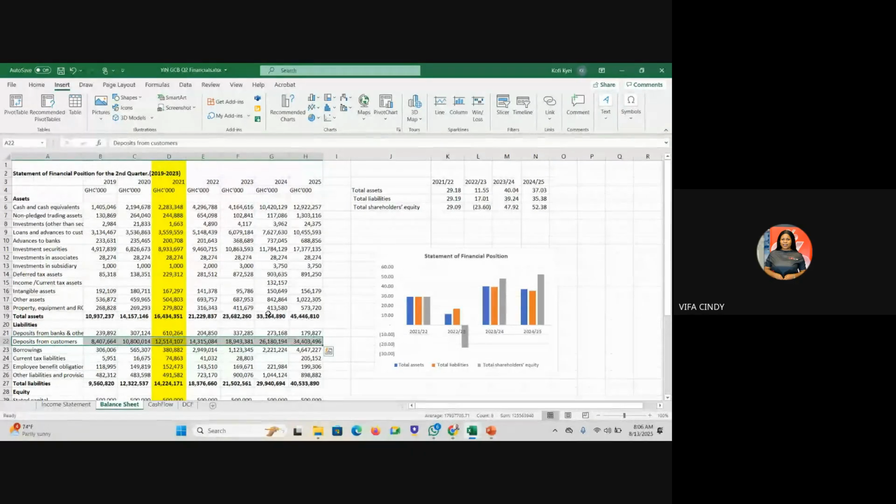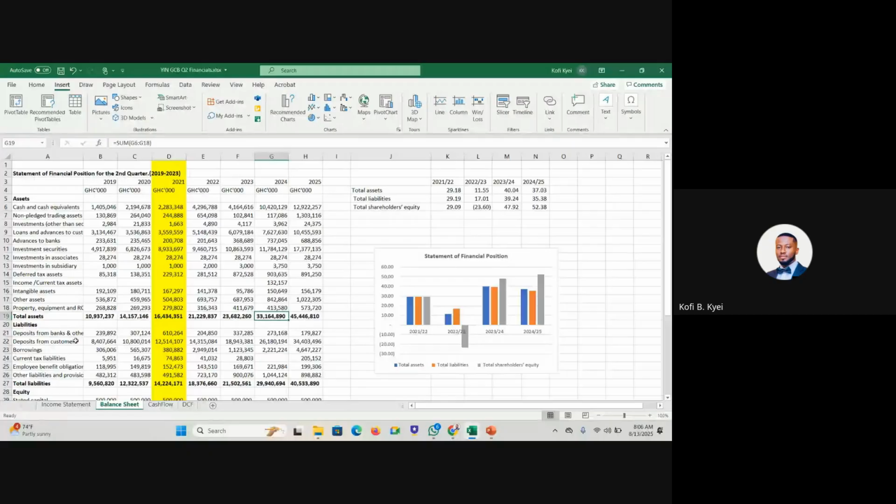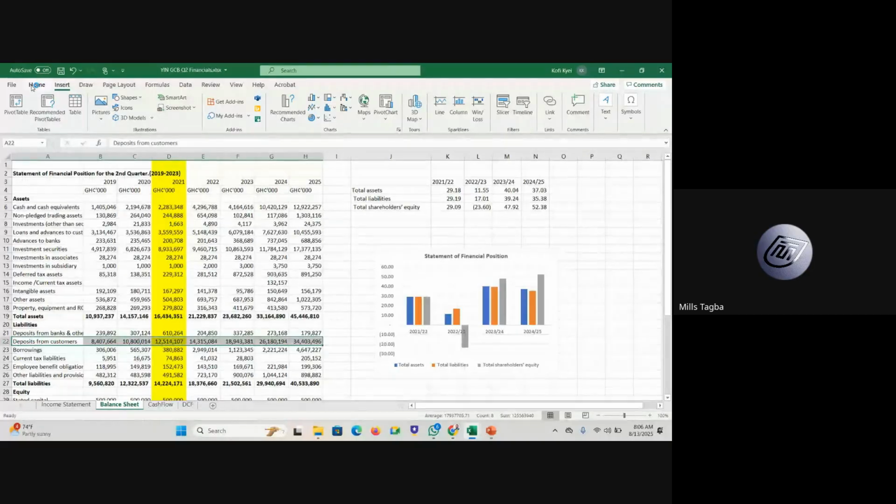Deposits are part of a bank's liability, yes, they are. You want to ask a question? Yes, why are deposits a bank's liability? It's a liability because it doesn't belong to them. They have to pay back. And they are very good liabilities, because when they grow, the banks still have enough money to give out as loans. Is it clear? Okay. Thank you. So it's very straightforward as that.